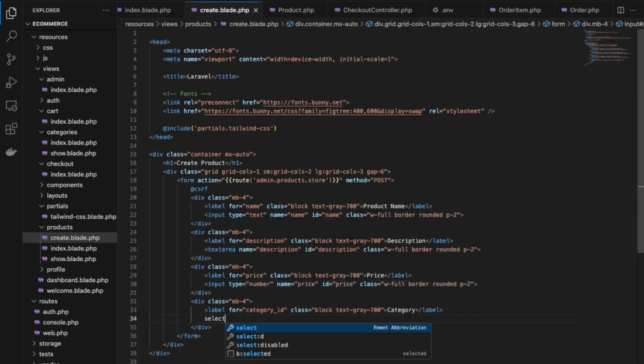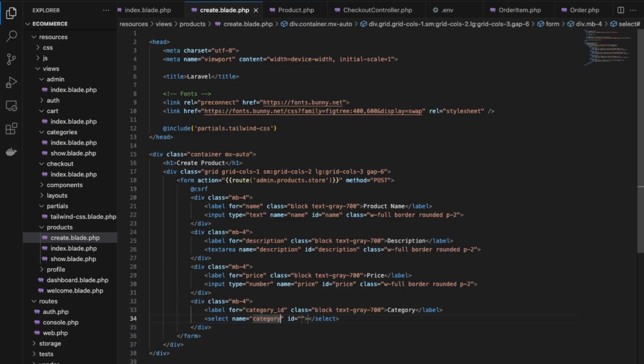Okay, so it'll be a select. Name is category ID. The ID is category ID as well. Okay, and then the class is full width, border, rounded, p-2.